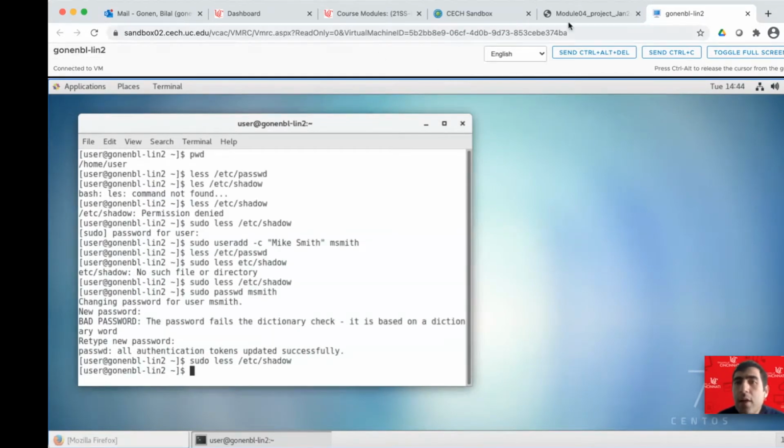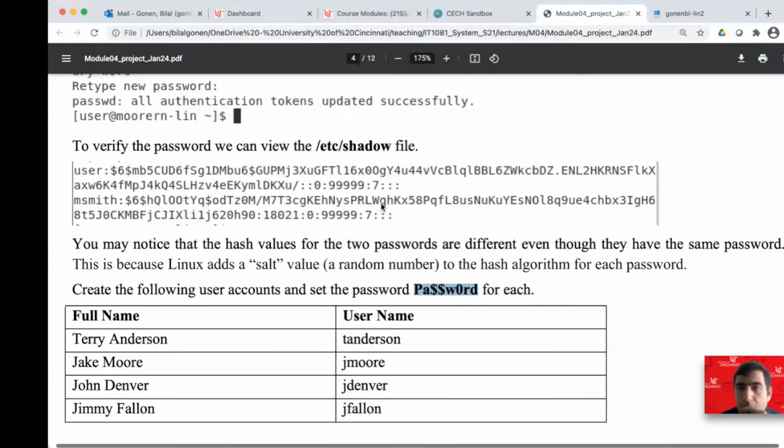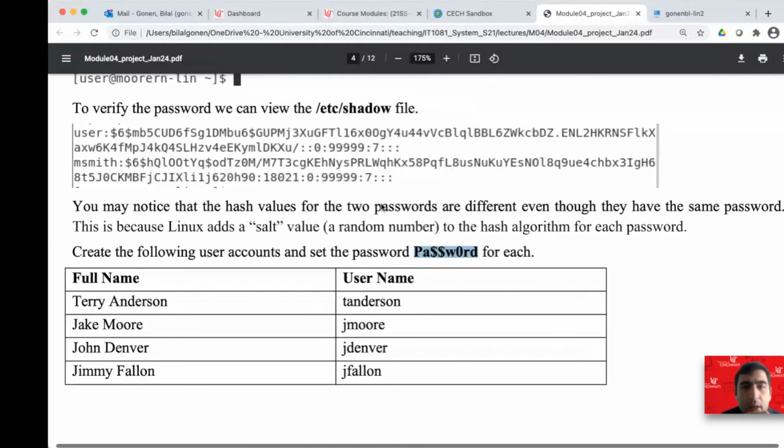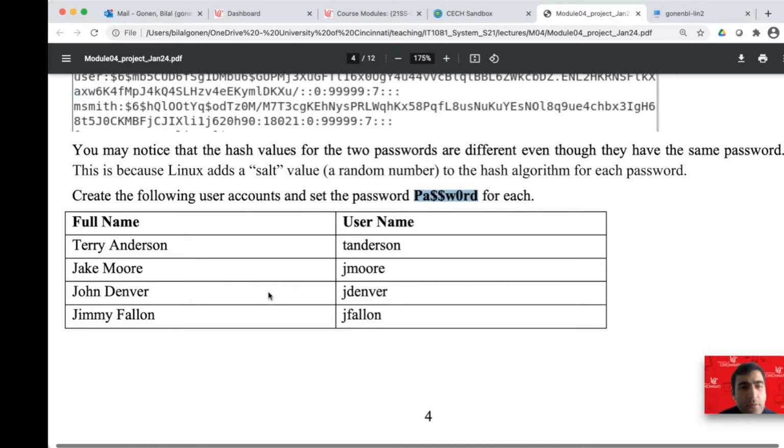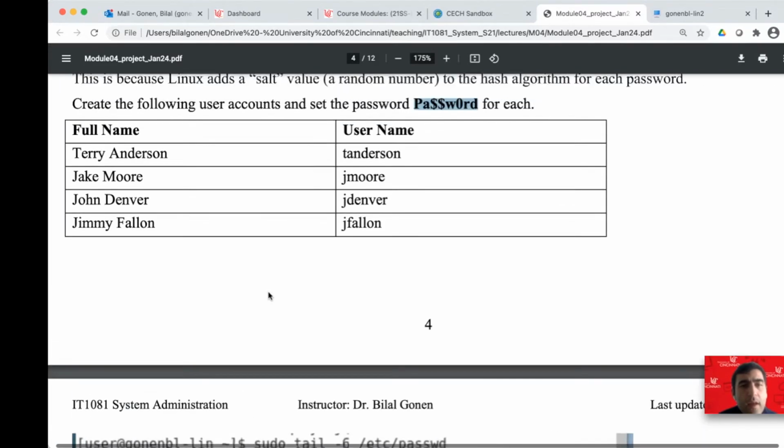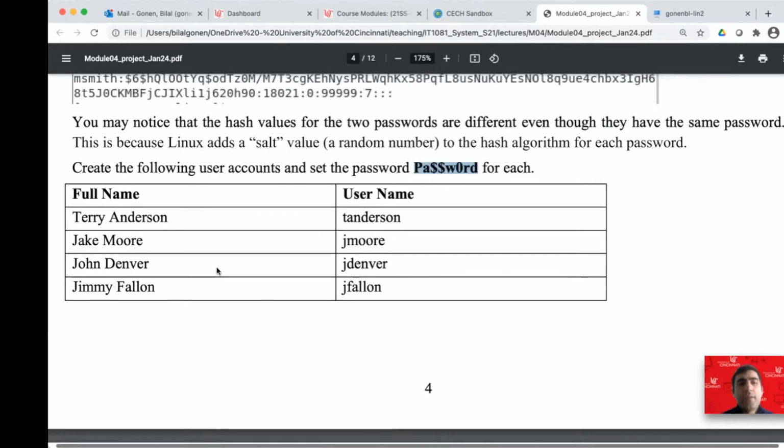All right, now what does it say? Create the following user accounts and set the password for each. So we can do this in two ways. I can create the user and then set the password, create another user, set the password.